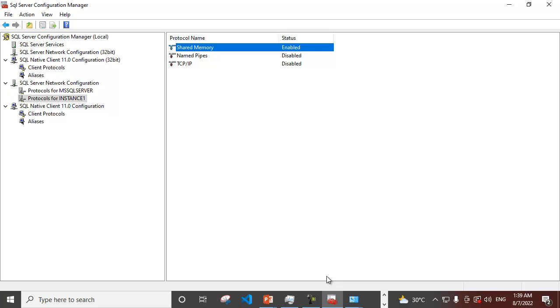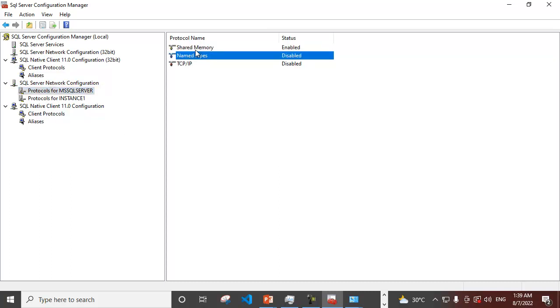We will talk about the network configuration both for shared memory and named pipes. We will show you how you can configure this, and then we may talk about the TCP/IP configuration as well. For this video we are limiting ourselves up to this, and we will cover the rest of the configuration items later.